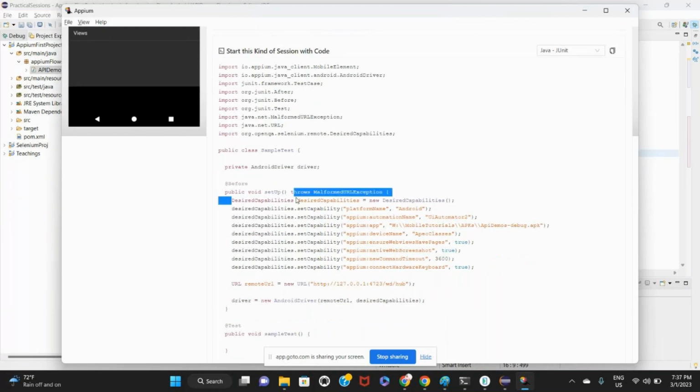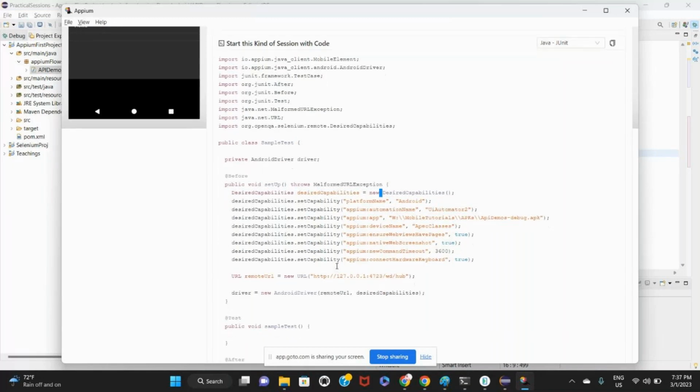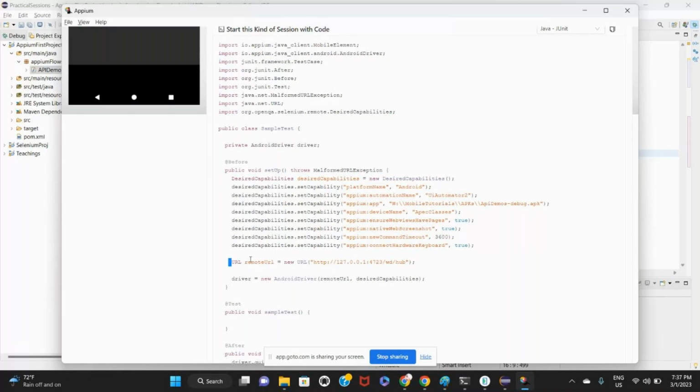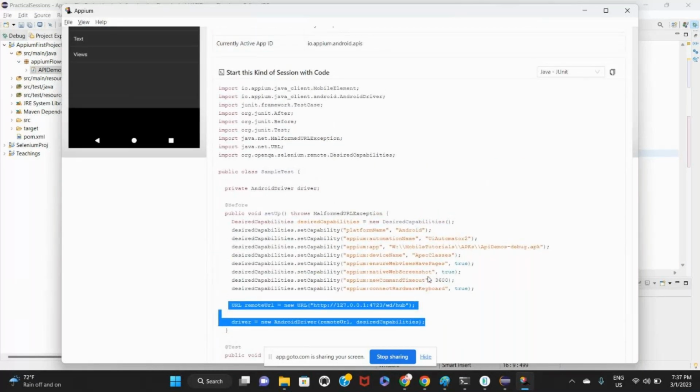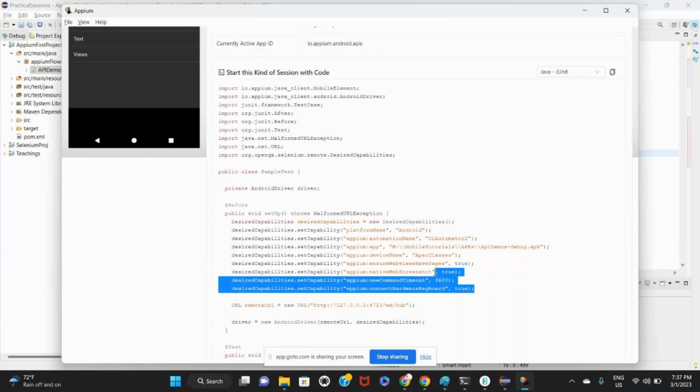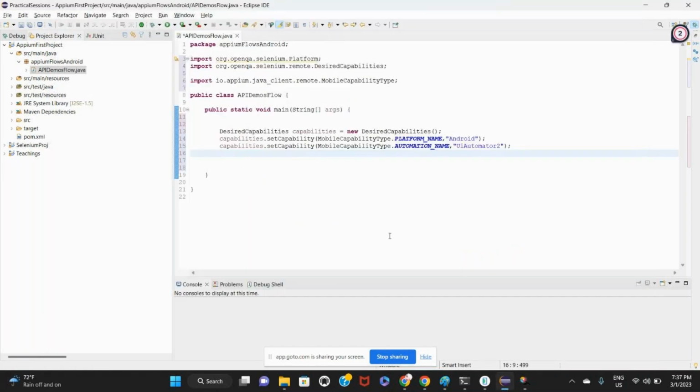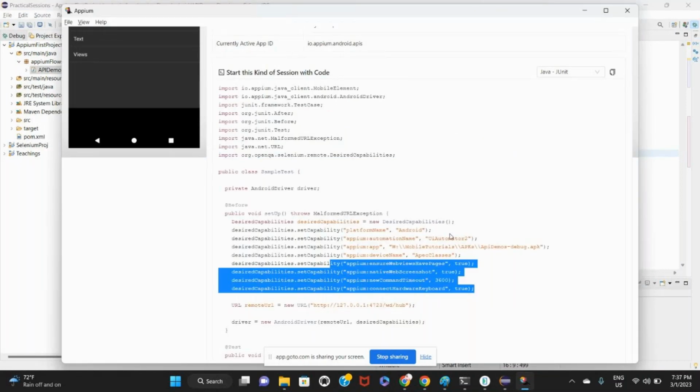The same thing, we are creating an instance for desired capabilities, and we are setting different key value pairs as the capabilities, and we will be using these capabilities at a later point of time to launch the driver. So this is the part for invoking the driver. You could even get them over here, but these have some extra parameters, so they may or may not work sometimes, but that's an additional feature I would like to mention to you. So you could get these capabilities directly from here as well.